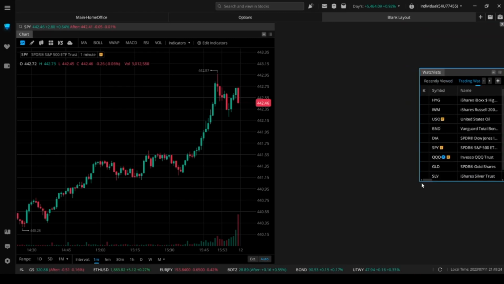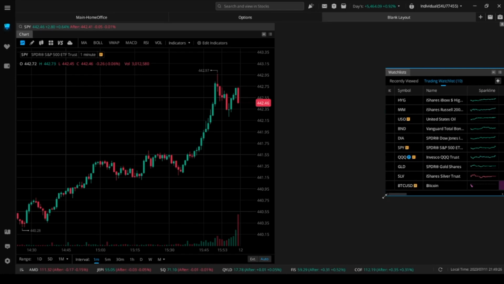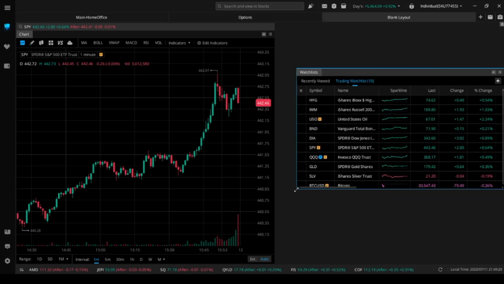So these are things that I personally trade pretty frequently. Again, it's your own preferences here, whatever you like. For me, of course, like I said, this is my trading watch list. I've got 10 things that I isolate here, and I want to show you something. I'm trading things like this is a corporate bond ETF, this is the Russell, this is an oil ETF, this is another bond ETF. So QQQ is, for example, a trade that I'm in. This is the NASDAQ, you've got the S&P 500, the Dow Jones, these are ETFs.